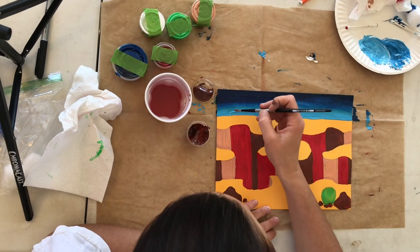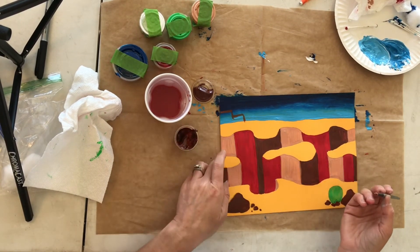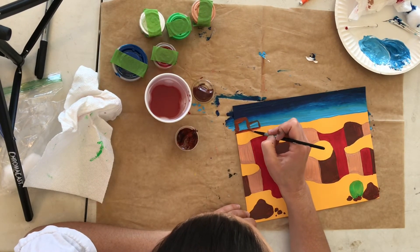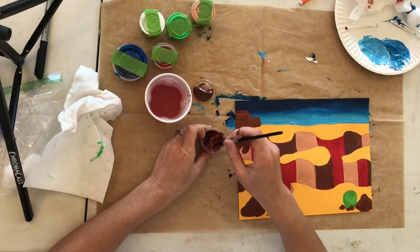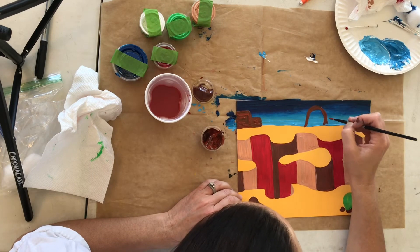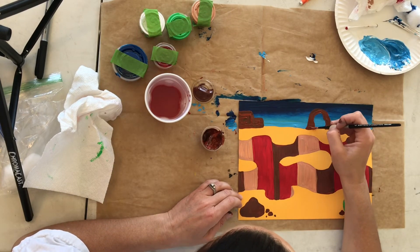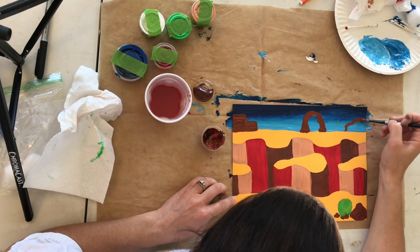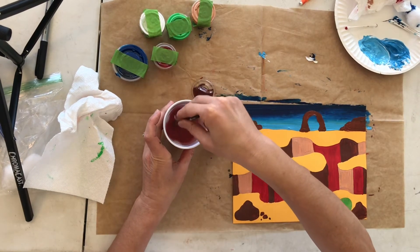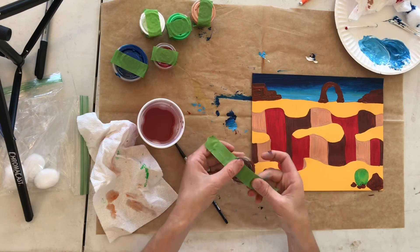Now embellish the background. Put some brown paint on your brush and draw on whatever type of feature you wanted — I want to put in some plateaus or landscapes. Don't go under the horizon line. Go ahead and fill it in and paint it on as you want. I really want an arch, so I'm putting it more toward the off-center area, forming the shape and adding the various sides with my paintbrush. I'm also putting something off to the right — another mountainous table feature. Just don't go below the horizon line. You're done with the painting portion, so put your brush in water and fan your completed artwork so it can dry quicker.